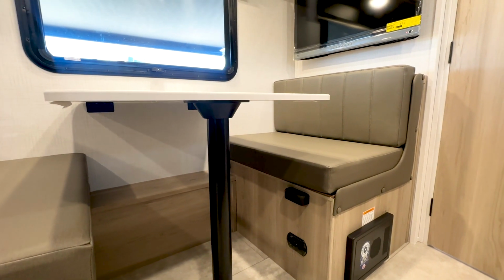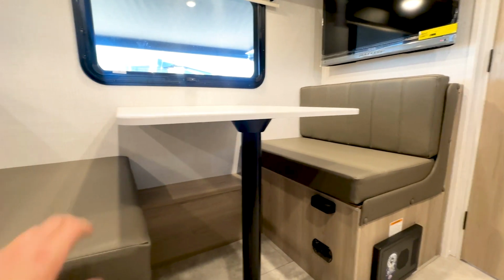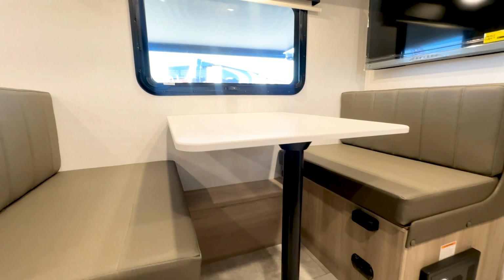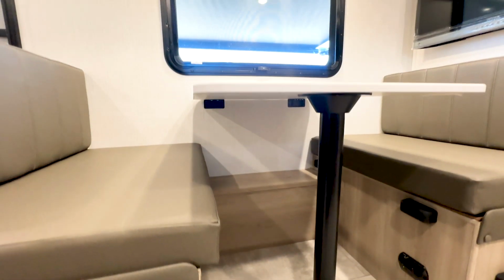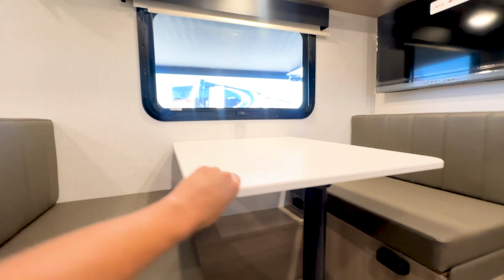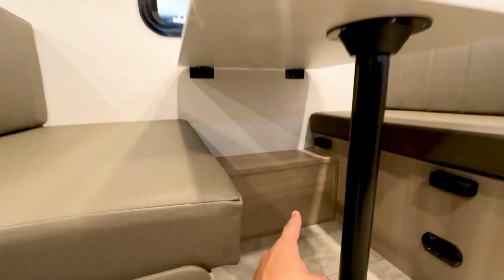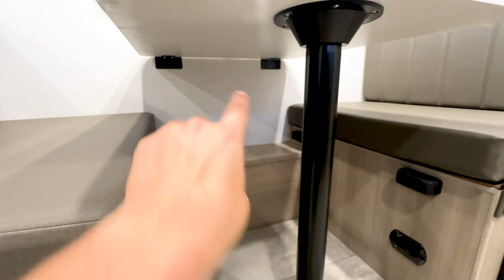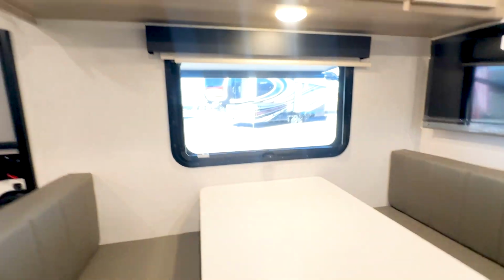I know it sounds selfish, but you want a trailer that's going to work for you all the time and not sometimes. This will work just fine. I'm 5'7" and I fit on this bed, and it's nice so you can still accommodate someone that may come along. Really easy to set that up. You just take the one pull out. If you notice, it latches against the wall, so this table is solid. Like, it will not move around on you like some of those tables out there. And it's nice because then you don't have the pull right there and you can't put your legs in there. So I like when they do that little hanging thing on the wall so it kind of latches in there, and it's a lot sturdier.